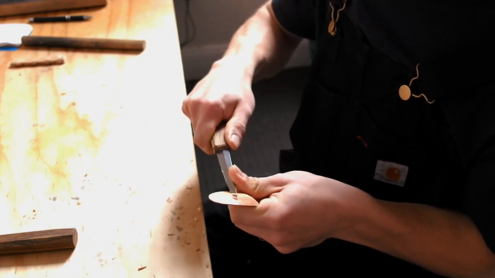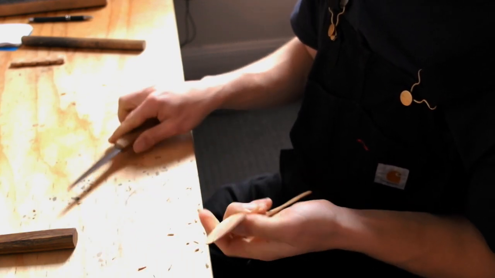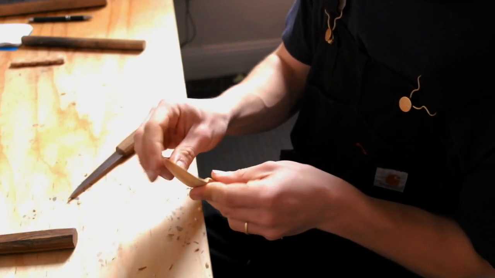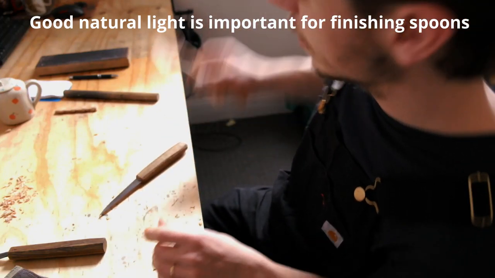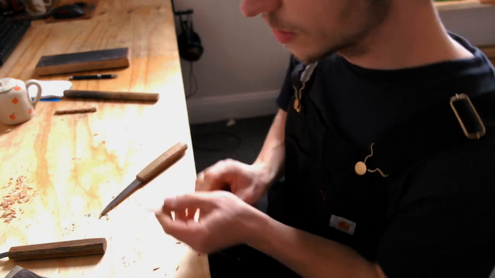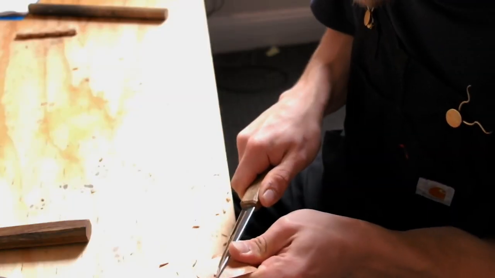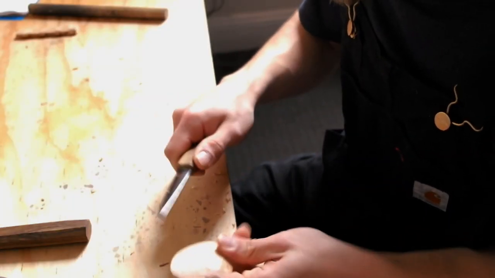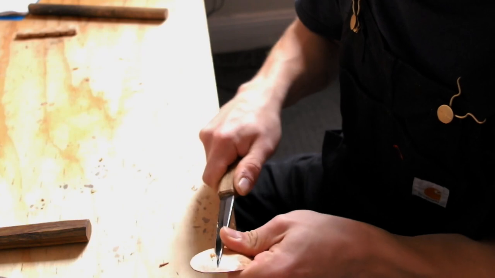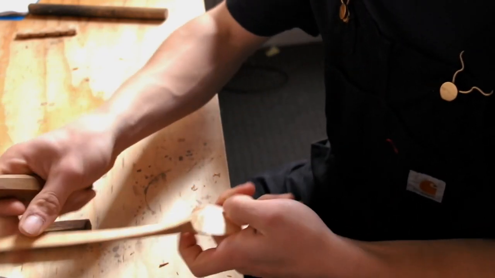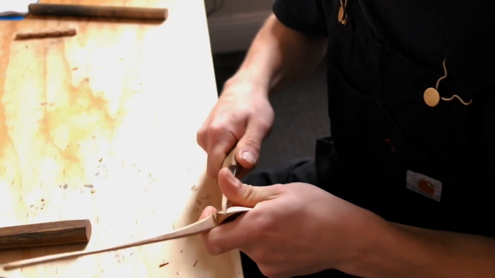Now you've got to be careful when you're working with a thin spoon that you do not carve it too thin and carve all the way through. So you can see with mine that it's getting quite thin already. I'm able to bend it with my fingers like this. But I'll just check up against a strong backlight and I can see where the light is shining through and then I know which areas I can safely remove wood from or which areas I need to leave alone. Part of the skill of doing finishing cuts like this is knowing when to stop. So if you sort of fiddle away at it forever and ever you're very rarely going to be as satisfied as if you had quit while you were ahead or sort of accepted the spoon for how it was.